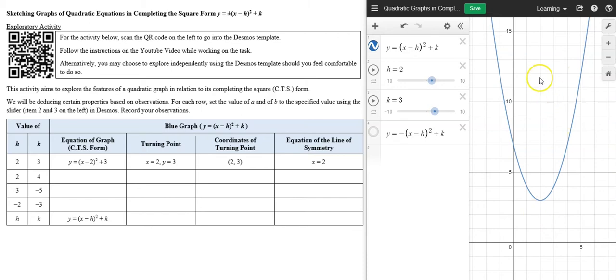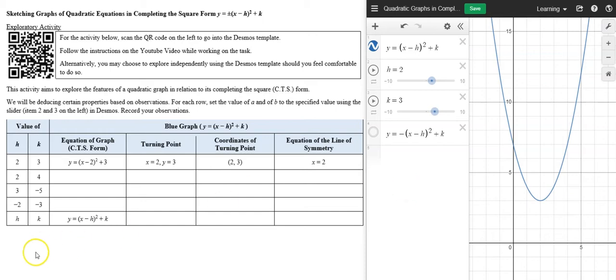So if you see over here on the right, the Desmos template, which we'll be using later on, is readily available to the public. You can just scan this QR code over here in the handout and go into this template to explore together with me. If you're learning this for the first time, please explore this together with me. Otherwise, if you are just looking to revise, then you can use the timestamp below in the description to go into the examples to see for yourself how to work out this information.